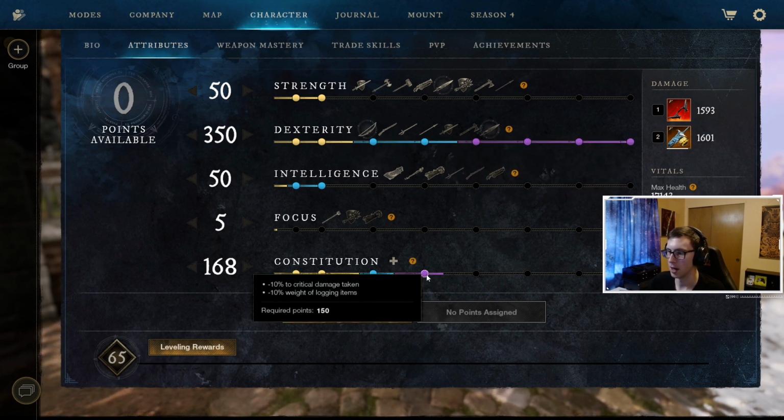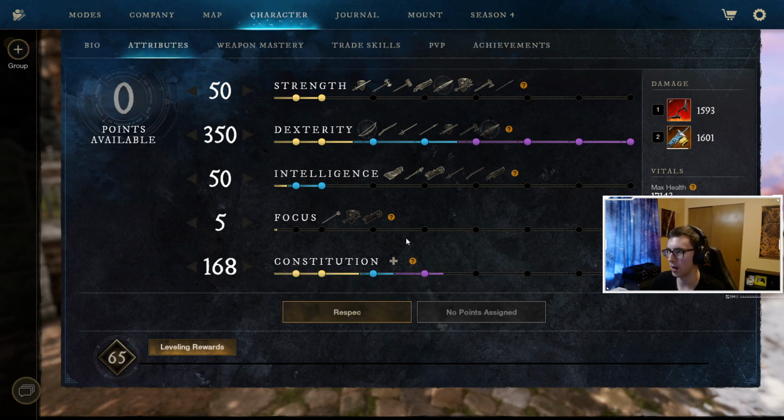Another recommendation that I think I'm going to start making now is minimum 150 con on your PvP builds. I think that reduced crit damage taken is huge. And if you got any extra points, just dump the rest into con. You are going to be getting in there as a little bit of a melee with your greatsword, so it's good to have more con for that.